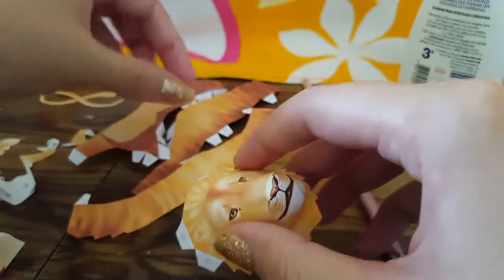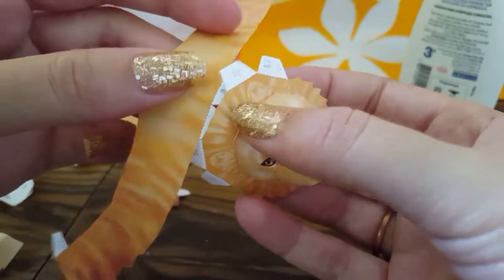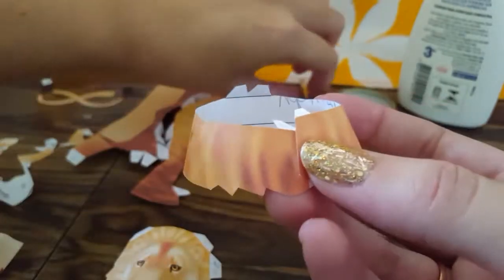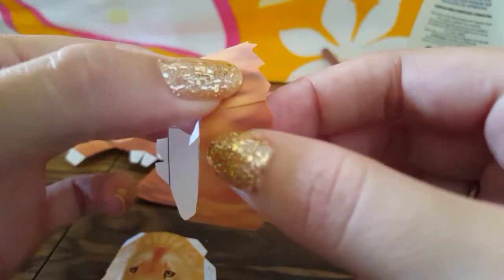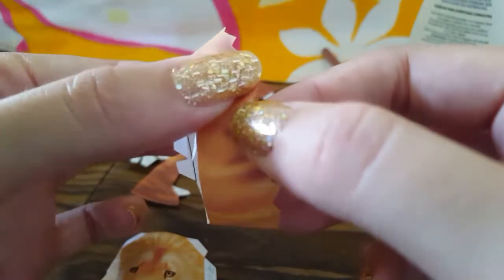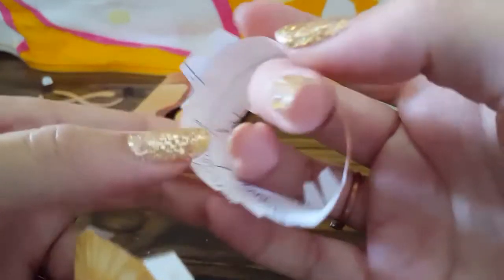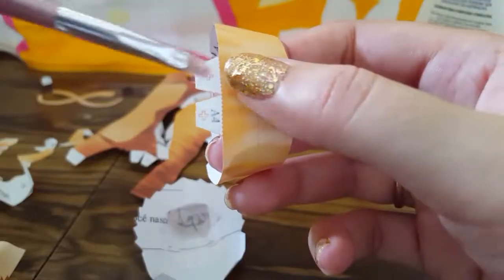Now we need to find A4. A4 is this part. And this we're gonna start doing at the bottom again, like we did to the other one. Just like that. You join them. Okay. Well joined. Now I have to put glue here at the top and on the sides as well.